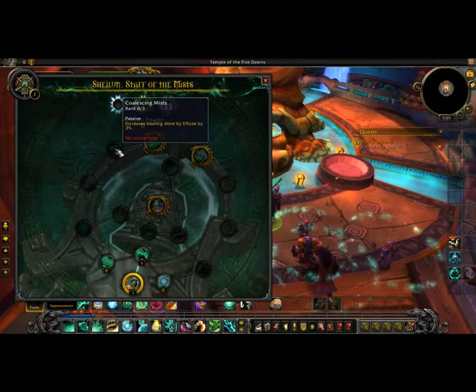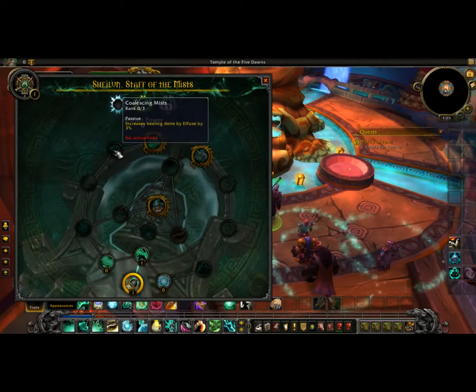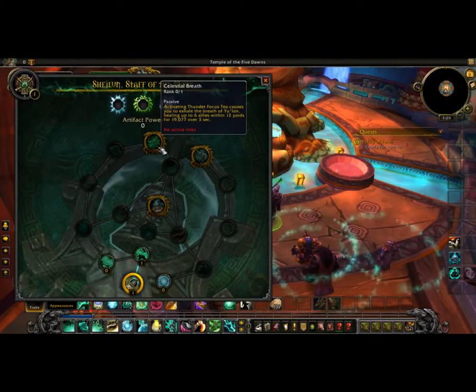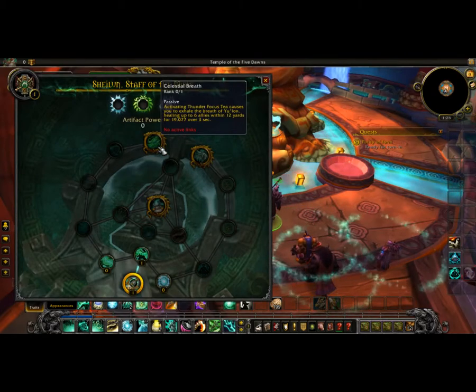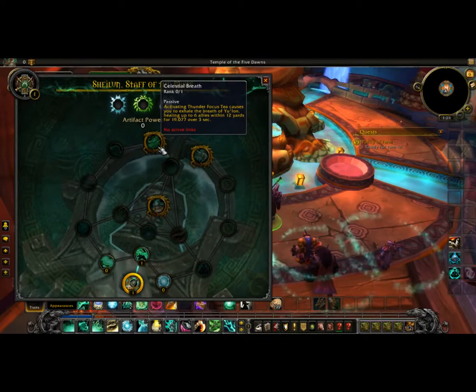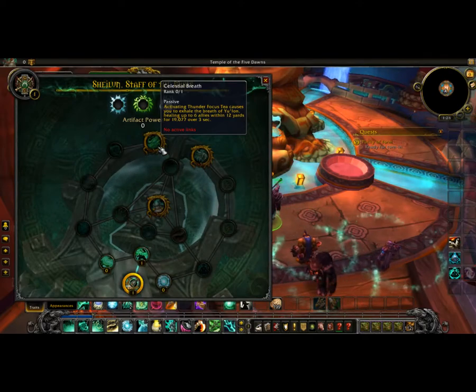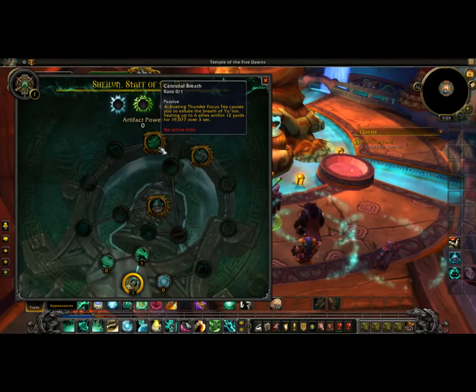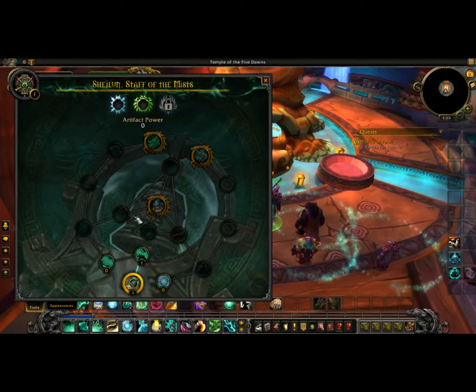We have Coalescing Mists. This is a 3-rank passive, increasing healing done by Effuse by 3%. And our first major trait, Celestial Breath, a 1-rank passive. Activating Thunder Focus Tea causes you to exhale the breath of Yu'lon, healing up to 6 allies within 12 yards for 19,077 over 3 seconds.